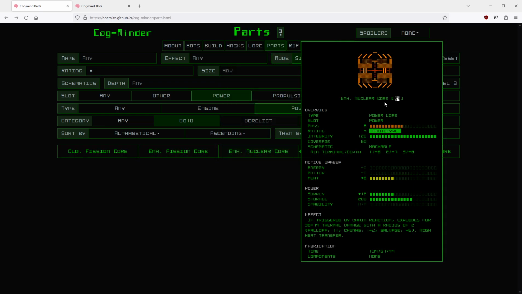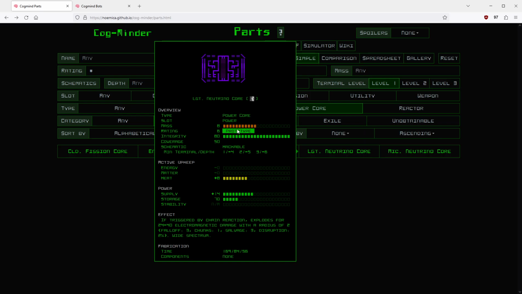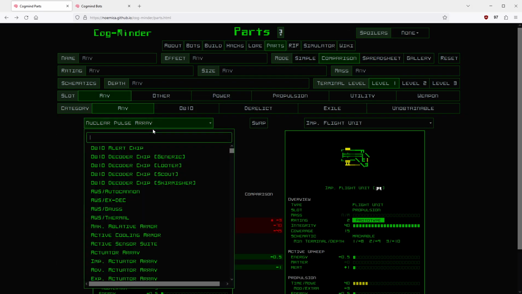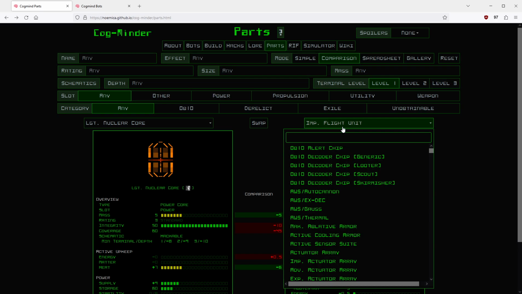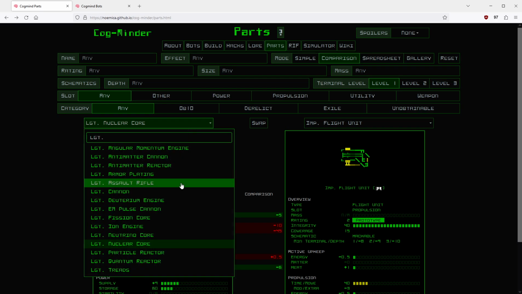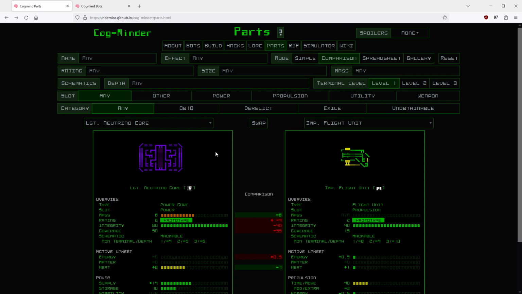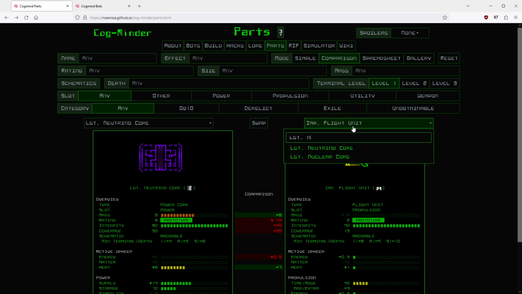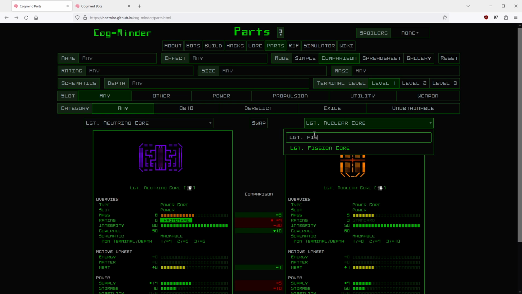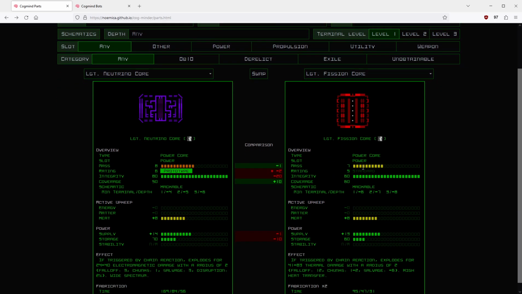Enhanced fission, no. Enhanced nuclear core, light nuclear core. This is okay. I think this is about light nuclear. No, that was... Hang on, what was that? That was light neutrino core versus, which one do I have now? Right now I've got the light fission core. So this guy's a little bit less mass, less integrity, more coverage, less supply. I'd probably take this. This is a nice little survivability boost.